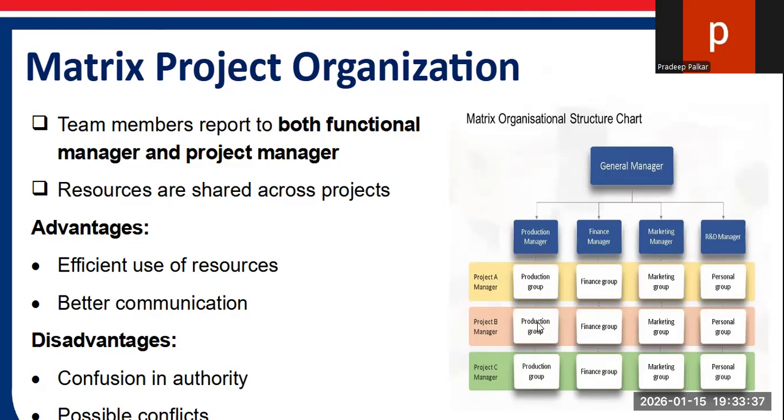Now see here the example of project organization: managing director, right? And these are the project managers for division 1 and division 2. In division 1, one engineer, one R&D manager, one accountant, one personnel officer, and a clerk. That is one part. The second part is also the same: engineer, R&D manager, accountant, personnel officer, and clerk. This is an example of project organization, right? In project organization, the entire structure is centered on the project.